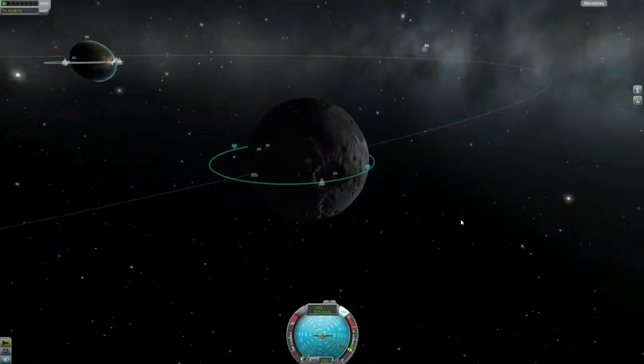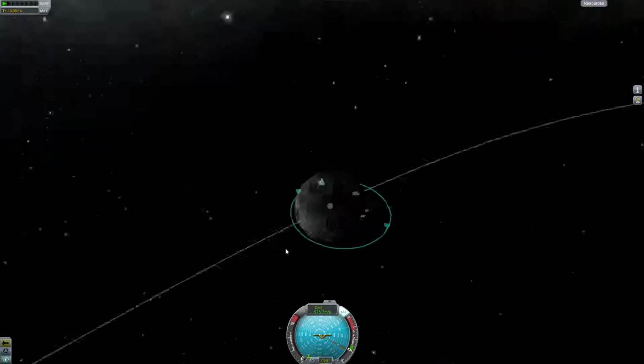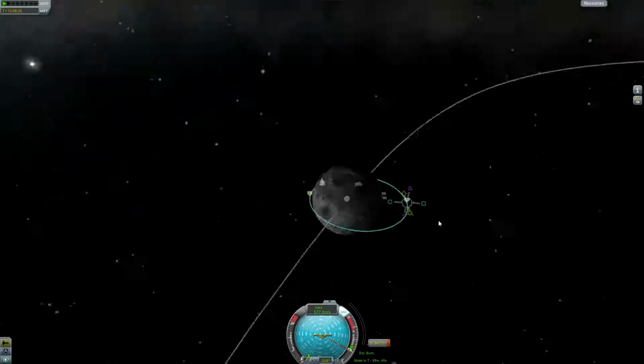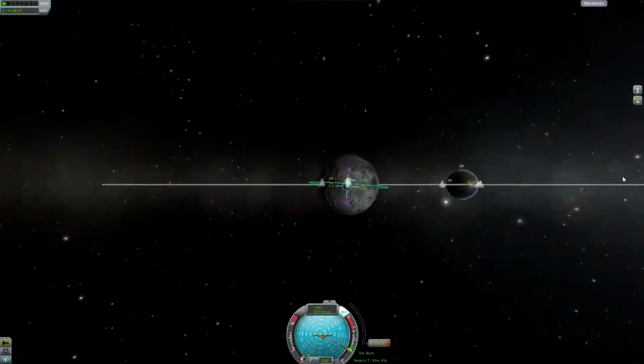And the next thing we need to do... oh no. On the nighttime side, we need to wait until we arrive at the apoapsis, because there we can save some fuel. So... Or maybe... I'm still thinking a bit about the landing.